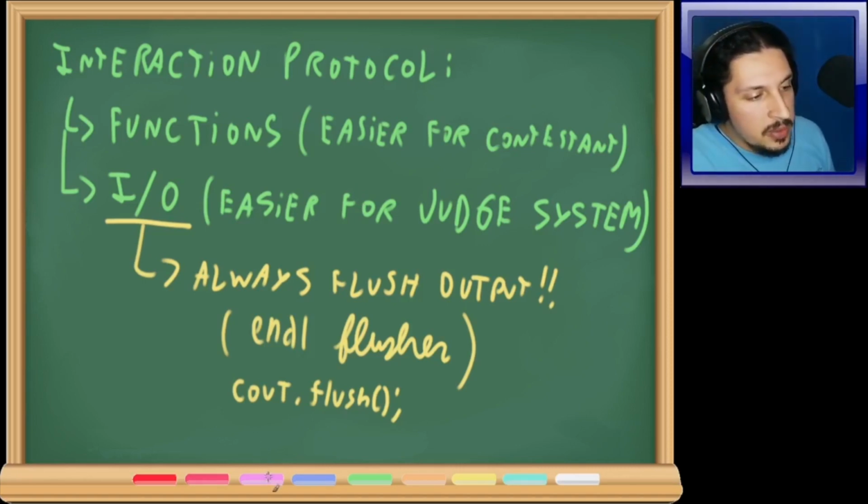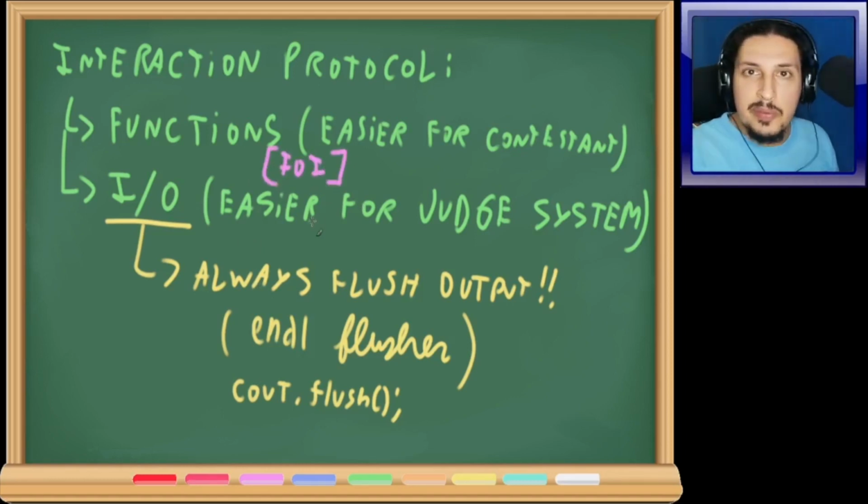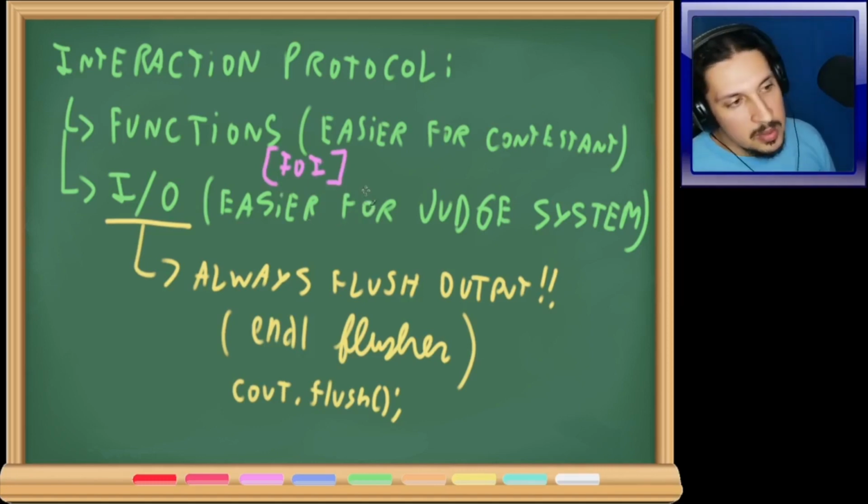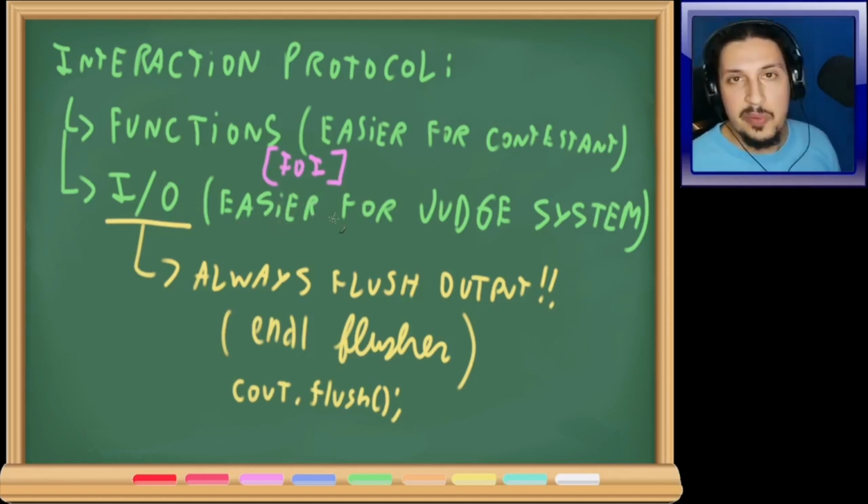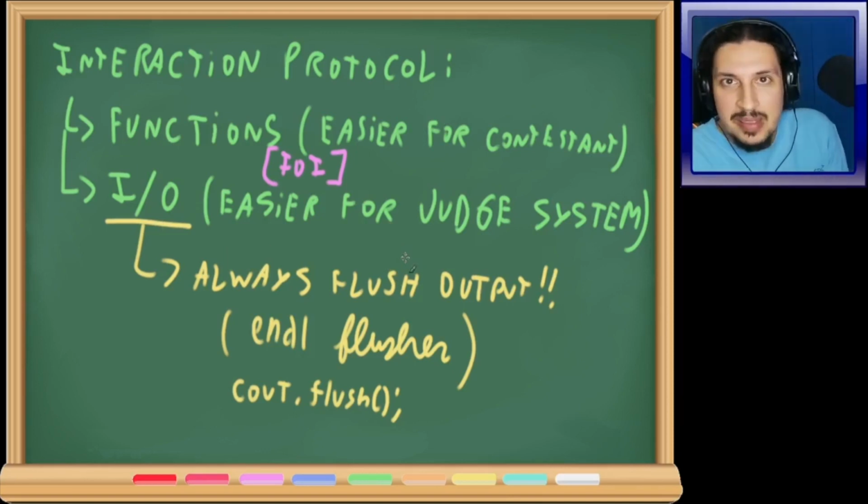The function method is typically used at the IOI, at least for recent years. Maybe 15 years ago it didn't, but in the last 10 years it has been most common at IOI to use functions. While at other judges, like Codeforces and a few ICPC regionals with interactive problems, CodeChef, CodeJam, typically interaction is made with input-output. So this one is much easier for the judge system because when you use functions, you typically have to give the function signature to the contestant, and you have to write special code in many languages when many languages are allowed.